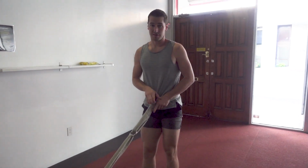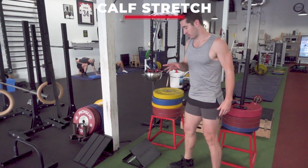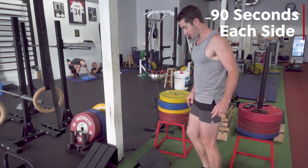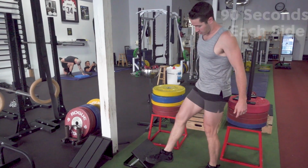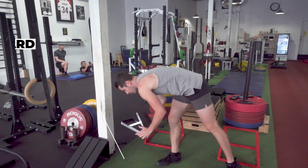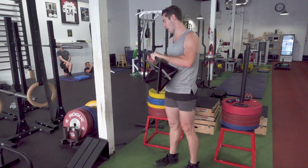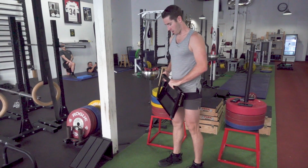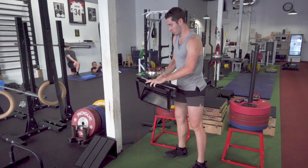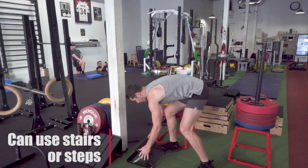So let's take a look at that. So the first thing these people had in common after doing the sled is stretching their calves. So you want a slant board. If you don't have a slant board, I mean, these are getting more affordable to get. One of our lead trainers, Mr. Infinity, makes these. They're super lightweight. You can put them in your gym bag. They adjust. But we've even had members who make them out of wood. And at worst case, just use a stair or a step and stretch your calves.